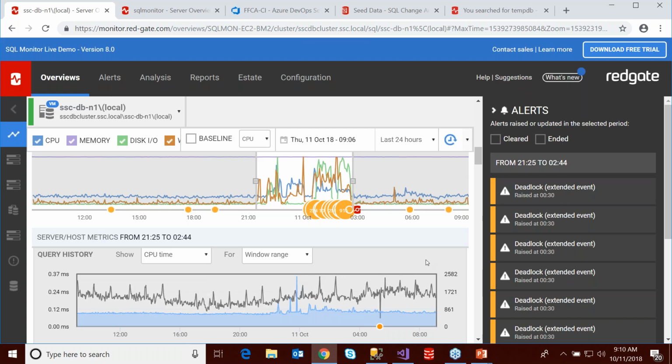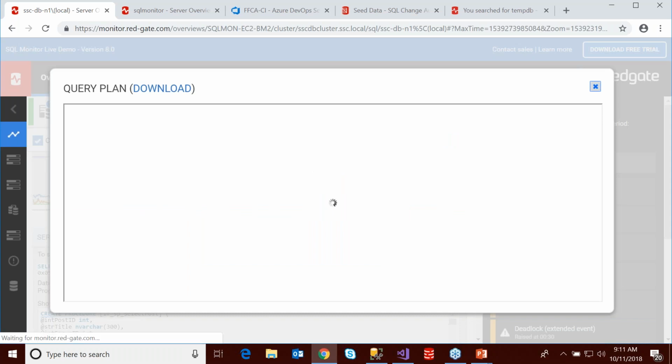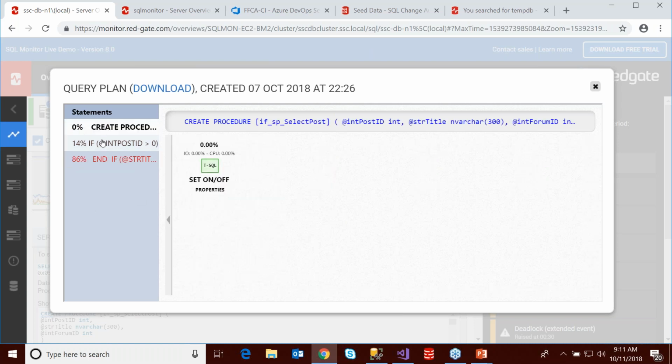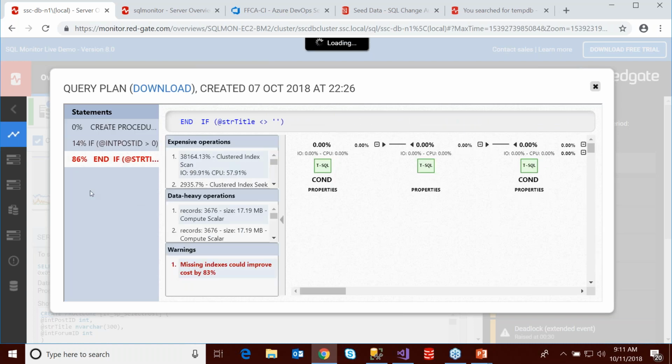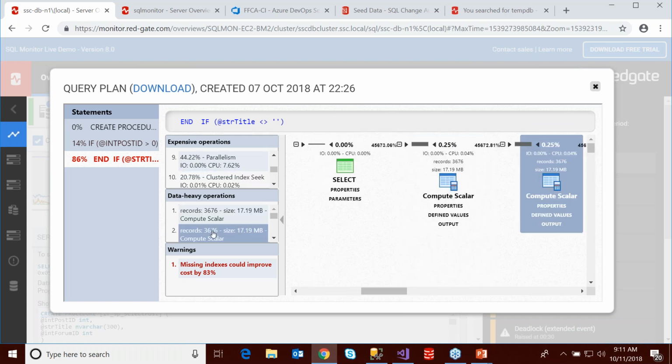And then at the very top here, you do have the blue button where you can see the query plan. So this is an estimated query plan, and it's just based on the query analyzer, but we do put it within our own interface. And the way that we break it down within this interface here is that we do break down the query into its distinct statements. And if any of these statements have either expensive operations or data heavy operations, they'll show up within the next column over. And you can navigate to each of these segments.